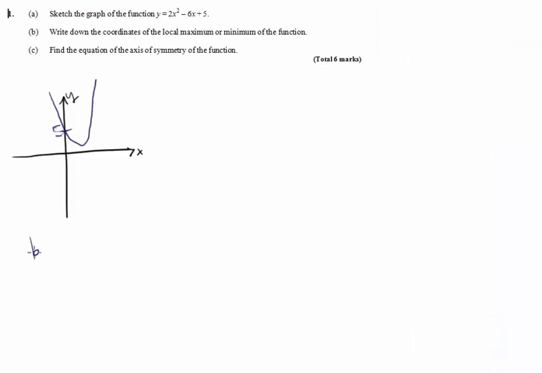So for part B, 1.5. And there's the coordinates, and then find the equation of the axis of symmetry. Well, the axis of symmetry is going there at the vertex. So see, the thing you have to be careful about is it is an equation, and so you have to say x is equal to, that makes it the equation, 1.5. And there you've solved question 1.